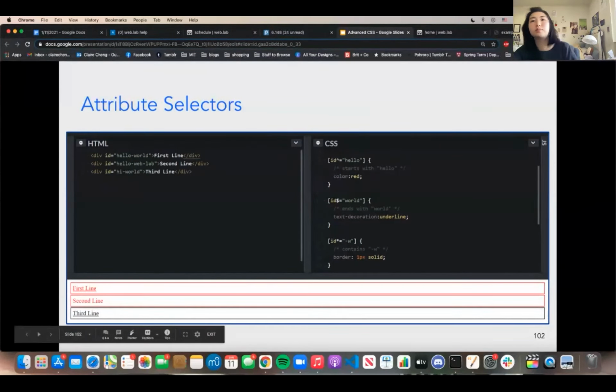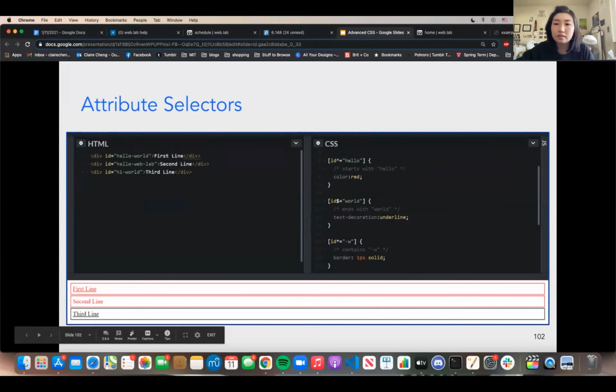And if you want to match all IDs that contain a certain string, you could just do asterisk equals, and it would match all three of them here because they all have -w, and they would put a one px solid border around all of them. Yeah, so those are attribute selectors.